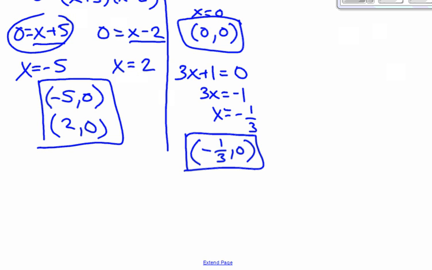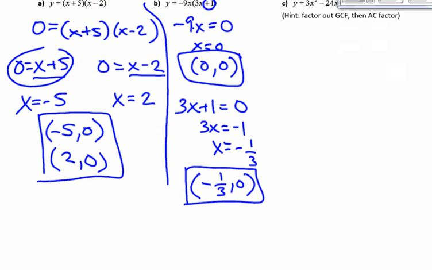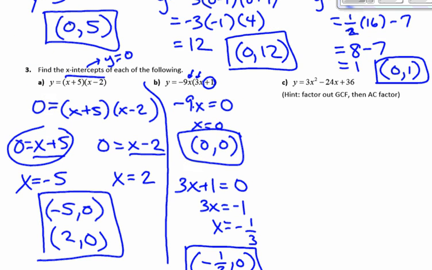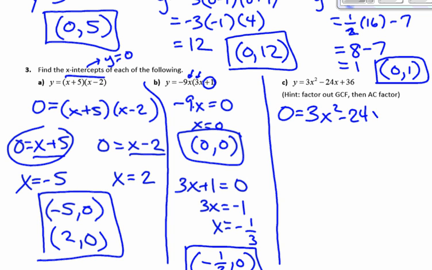All right, for our final example, notice we do not have factored form. But remember in our last unit, we learned how to factor. Math builds on itself. So when you get tests, you're going to notice that you'll have some old material on them. So here's an example of that. So I gave you a hint to first factor out the GCF, then AC factor. So remember, we're setting our y equal to 0. So again, this is like last unit.